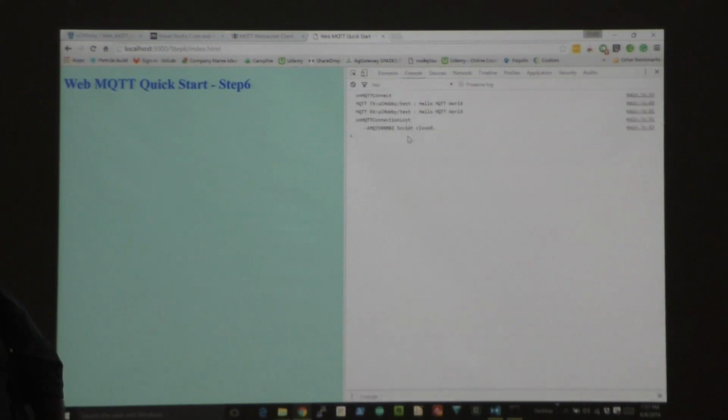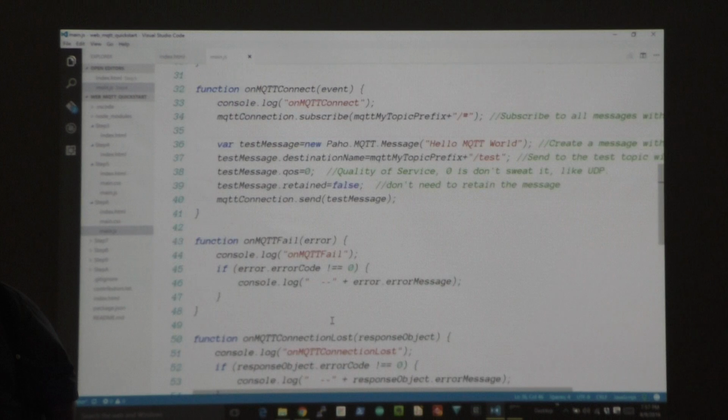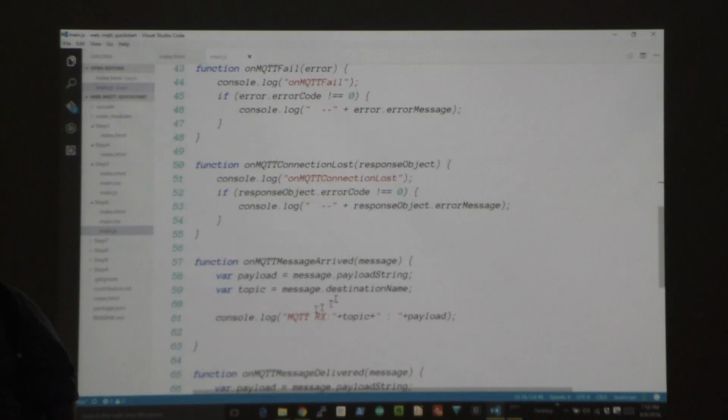I have to tell you in the example, switch to the console. So this is when you say console.log. You look in the JavaScript code over here for, like, on message arrived, I say console.log and I print out this string. And the string contains the topic and the payload. Right?